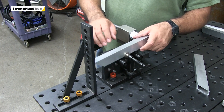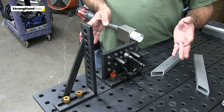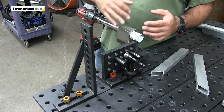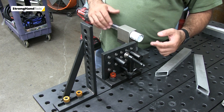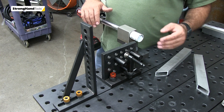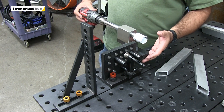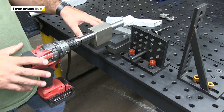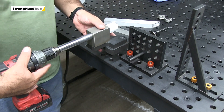That's hanging off the back. You can turn the notcher and index it in any direction, setting the stop along the full length of the table however you'd like. So if you have offset notches or you're trying to land on the side of a tube, the whole drive system adjusts up and down off of this bolt underneath here to help keep the notcher nice and tight.